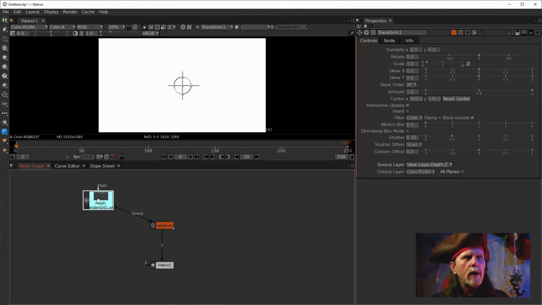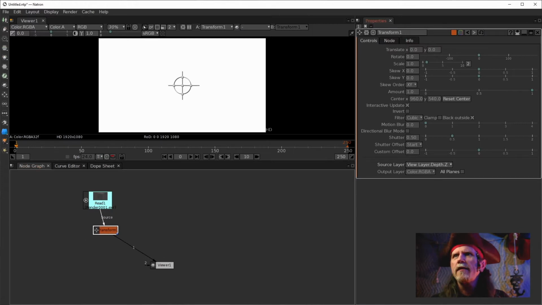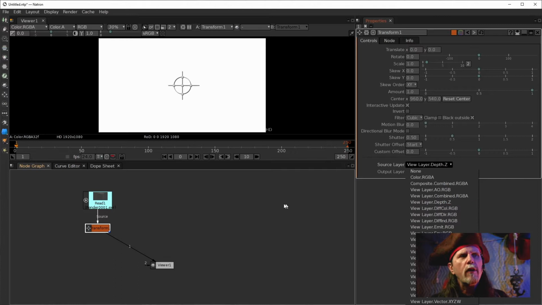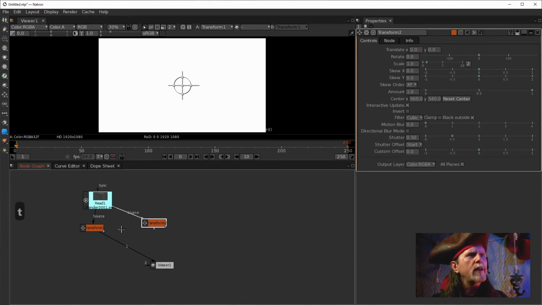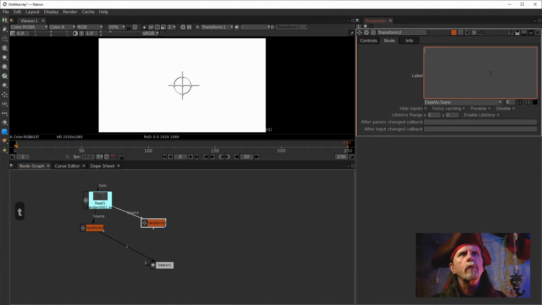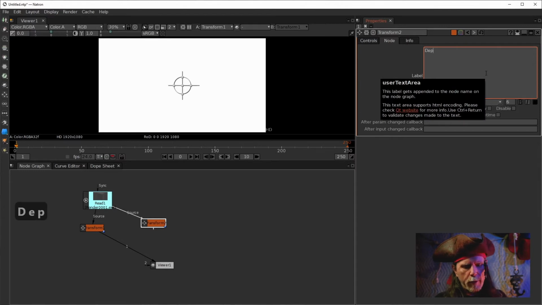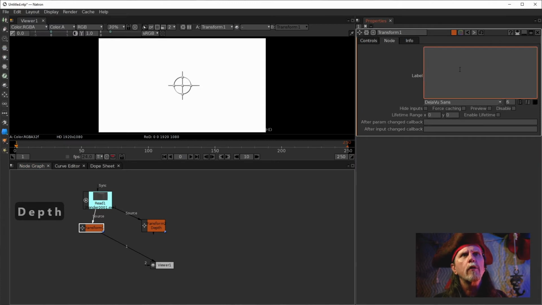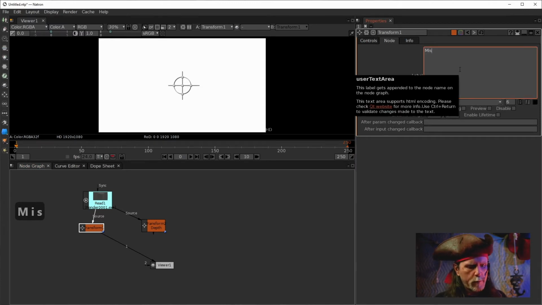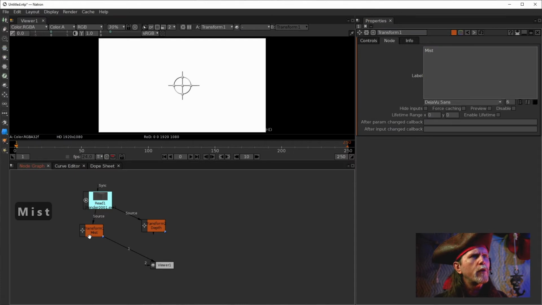Now, this is what it looks like in an EXR. And now I'm going to grab our PNGs. Now, the reason I wanted to bring this up first as the EXR is simply to point out that by using this, if I want to grab all my passes, all I got to do is, again, put a transform node in here. Rename one. Let's call this one over here, the one we just added, we're going to call this depth. And we're going to go over the node and call this one mist. That way we can look at the two of them separately.